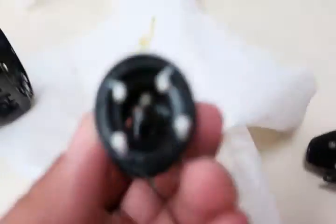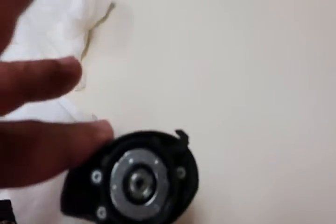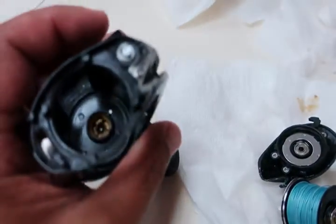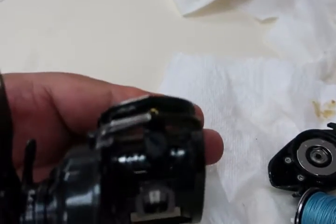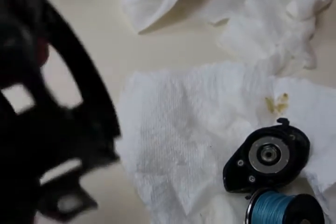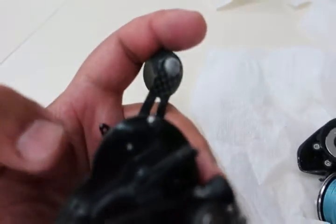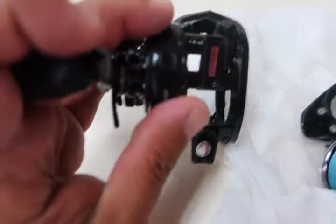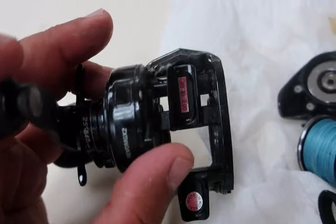Just looking at it, we can see the insides look great — no problems. So whatever cosmetic problems are on the outside, the inside is preserving itself quite nicely. Taking a quick look at the level wind or the worm screw — it also looks good. You can take a screwdriver, take that screw out, and that opens up this little hole. There it is — now you can see it, and that pops off.